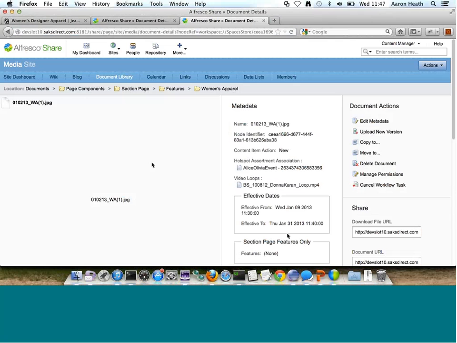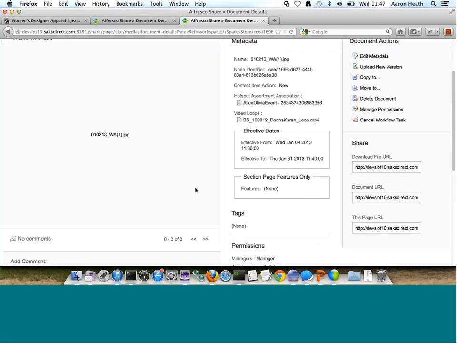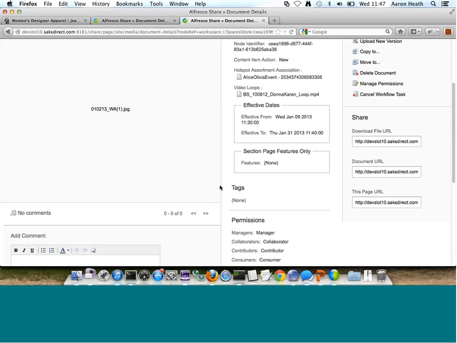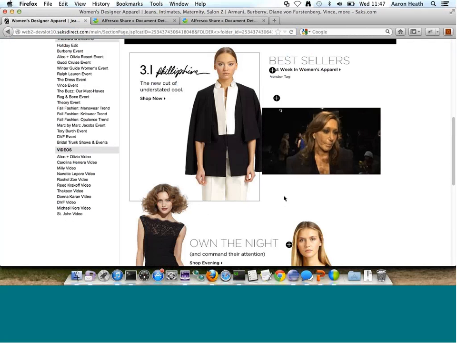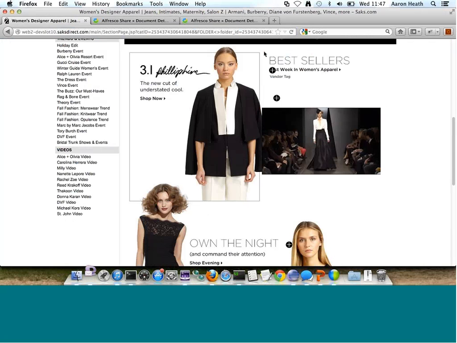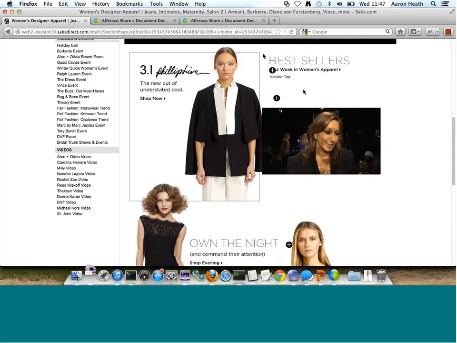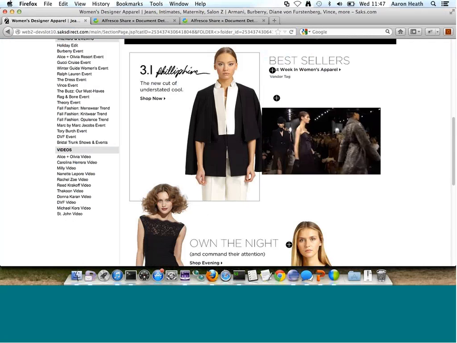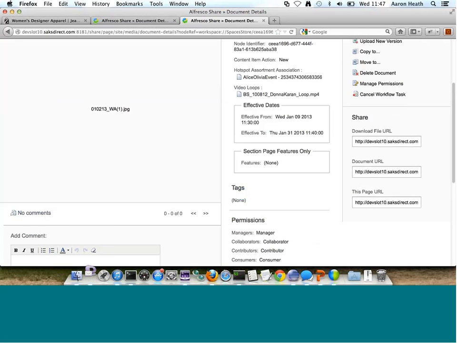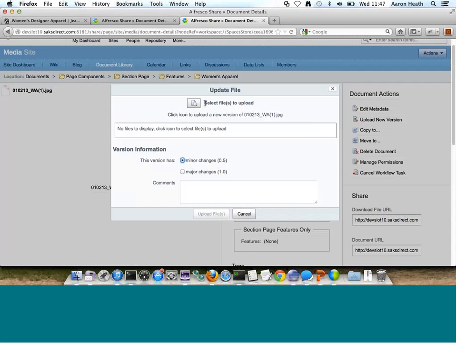So in Alfresco, in order to support that, we don't need the merchandise operations team to do anything else here. When they linked the page, they would have linked this to the bestseller. It's always basically the same URL. So I think they just have the ability to flag which product or which brand it is. So when they link this, they can get it all set up even when the image isn't there. And then in Alfresco, we can upload a new version of this image.